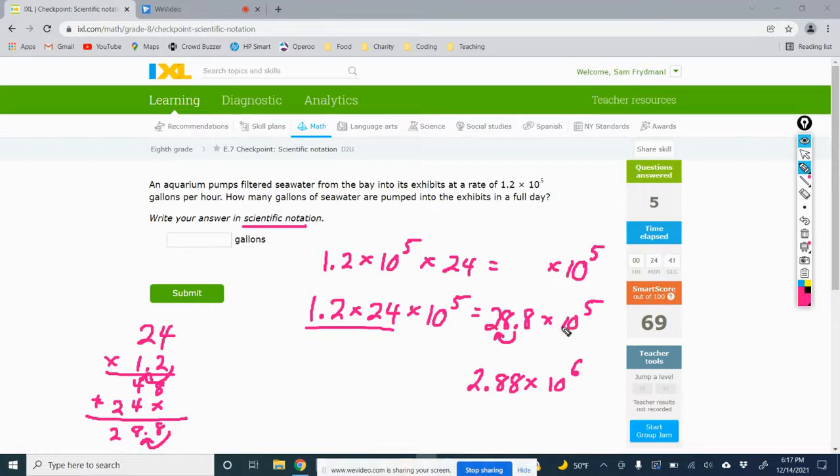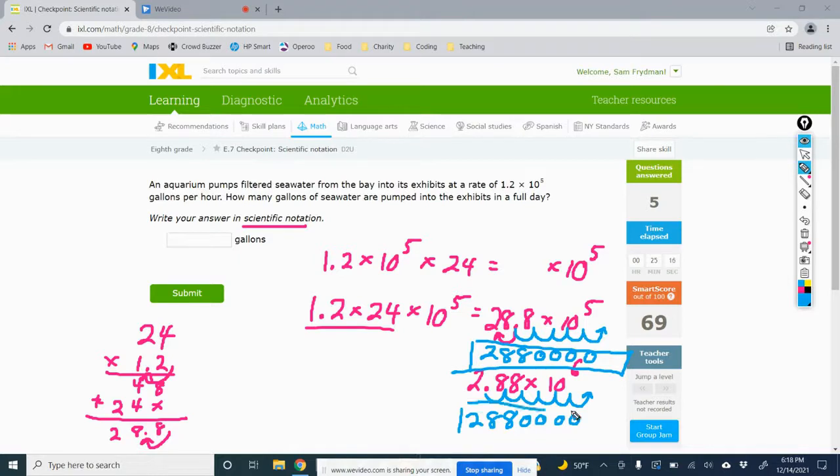You know, is this the same as this? Well, let's check it. If I take this decimal and move it 6 spaces to the right, 1, 2, 3, 4, 5, 6, that would give me 2, 8, 8, and then these would all become zeros here. 0, 0, 0, 0. Is that the same as this one? So if I take this decimal and move it 5 spaces to the right, 1, 2, 3, 4, 5, then I would get 2, 8, 8, and then 1, 2, 3, 4 zeros. So yeah, this is the same as this, which means that this number is the same as this number. It's just written in a different way.